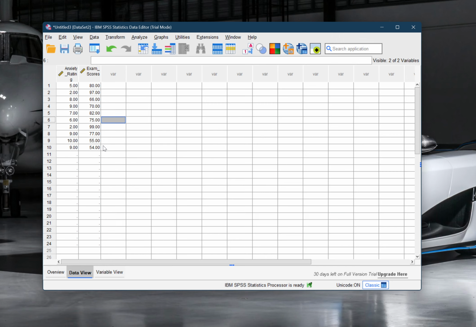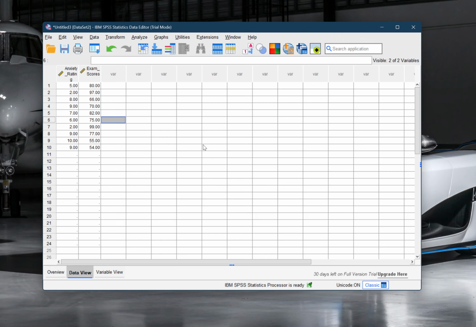With the Pearson correlation, we need to look at the assumptions, which we have 4. So the first assumption is that the two variables should be interval or ratio. They're continuous, so we've already established that. So assumption 1 is met.